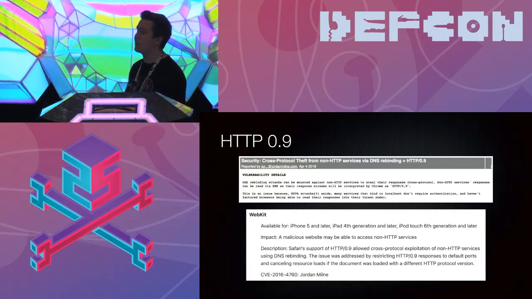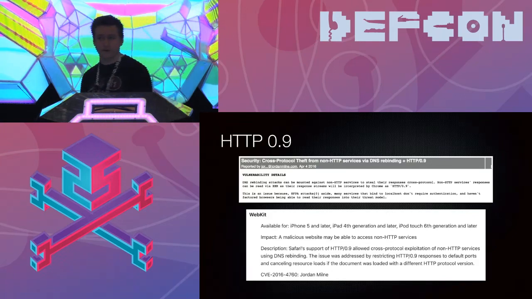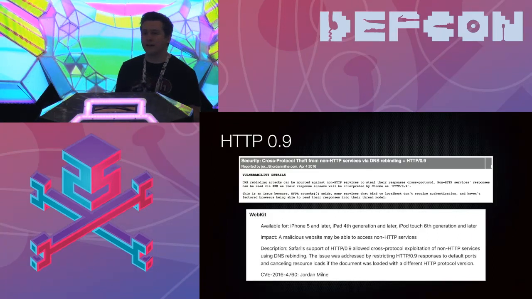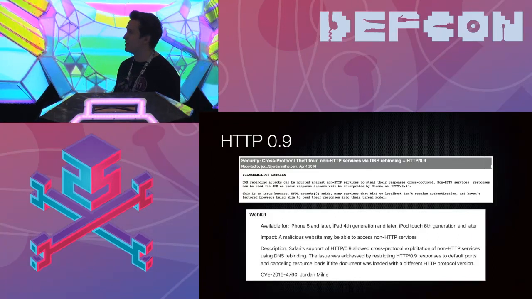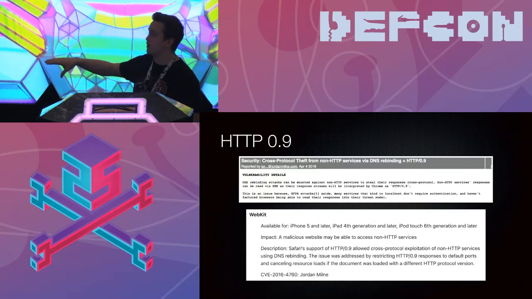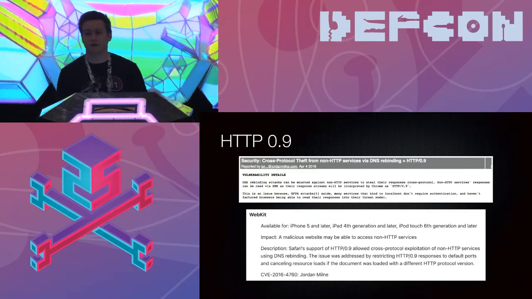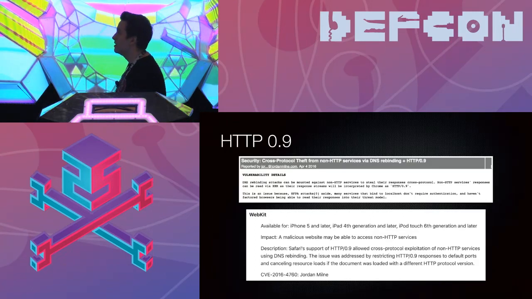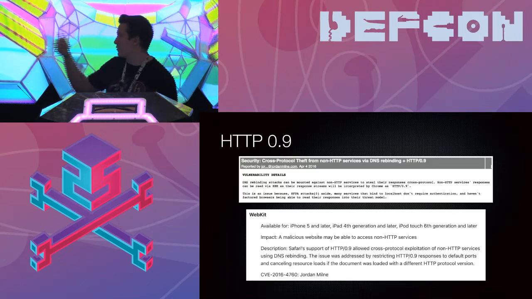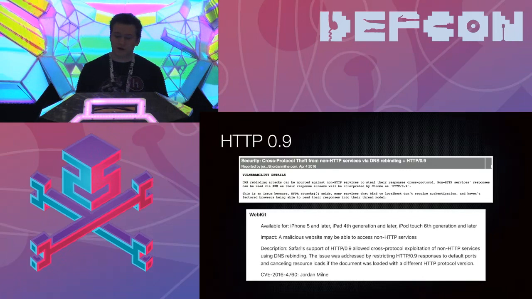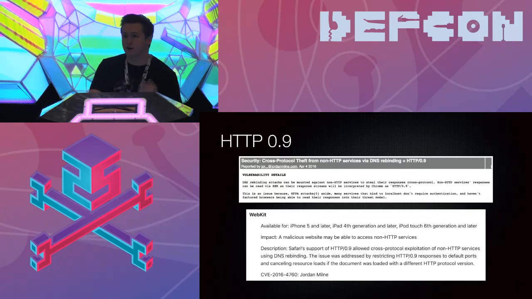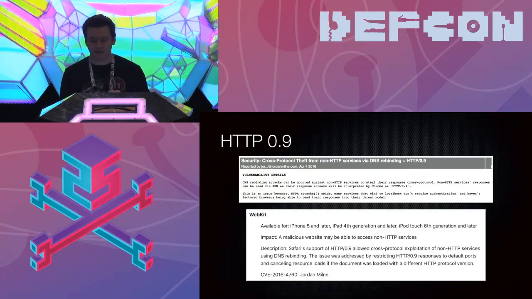This was a lot more common back when servers weren't configured right. You had a lot of legitimate use cases for this. There aren't really any today, and most of the browser vendors have decided or are working on getting rid of this functionality. Either they're actively turning it off, they have plans to turn it off, or it's turned off already. Here are two examples of that, both in Safari and Chrome. So this is what I would ask that the browser vendors do: turn off HTTP 0.9. After that, it's on each of the applications to fix this issue.